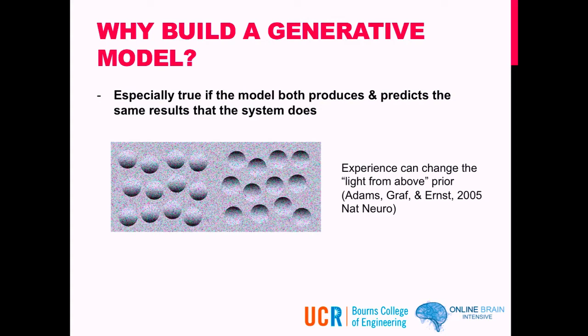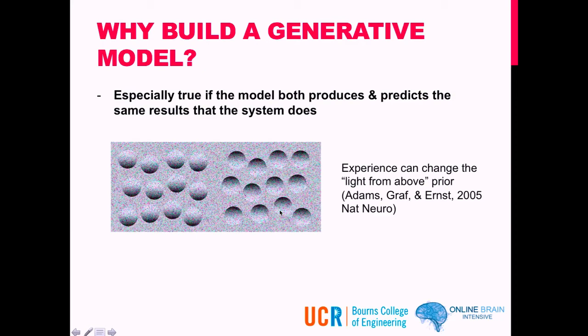So the information coming into the eye, and therefore in the brain, at this exact moment, is basically symmetrical in terms of informativeness between the left dots versus the right dots. But in the world, we also know that light comes from above. And so if you add that knowledge into the equation, all of a sudden you're able to explain why people see these as convex, and these as concave.